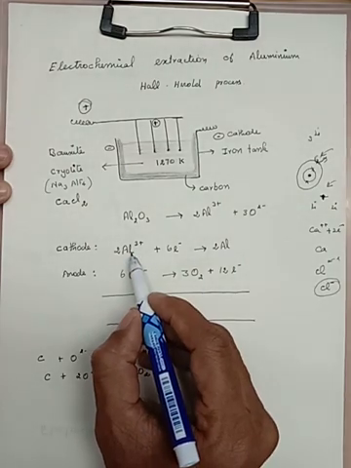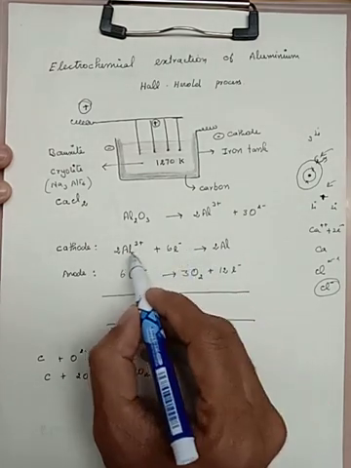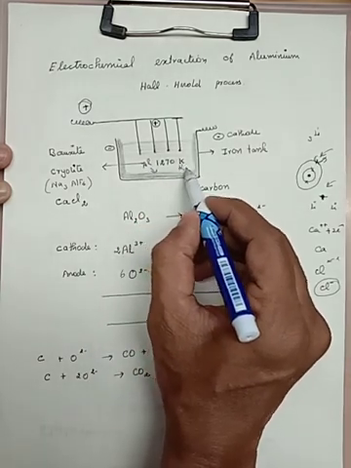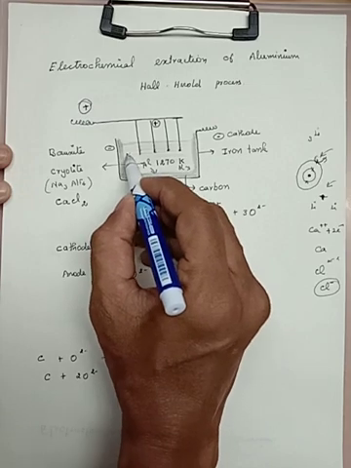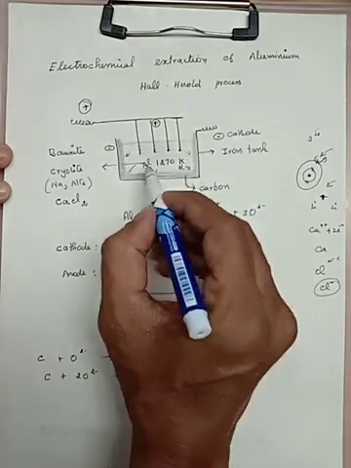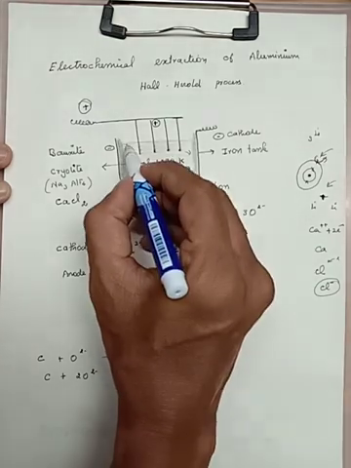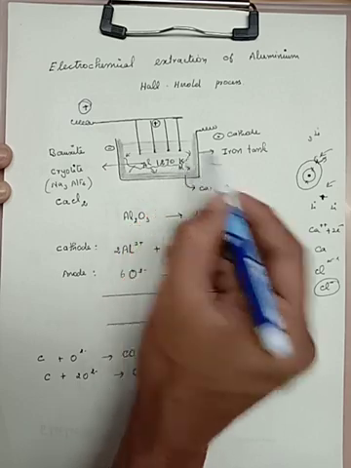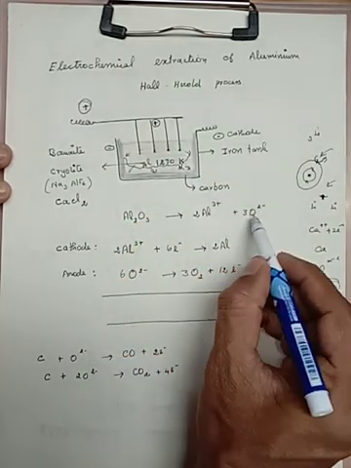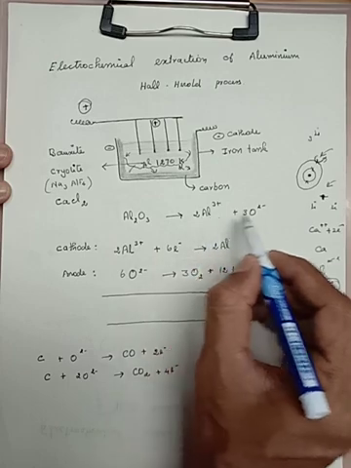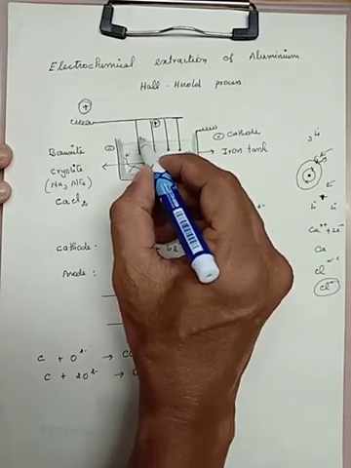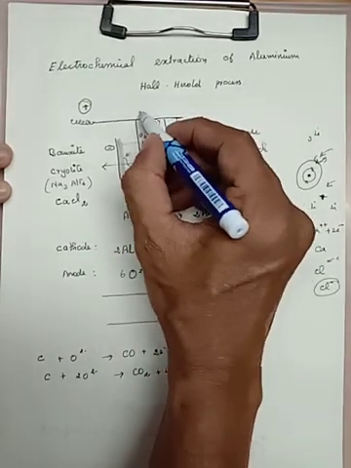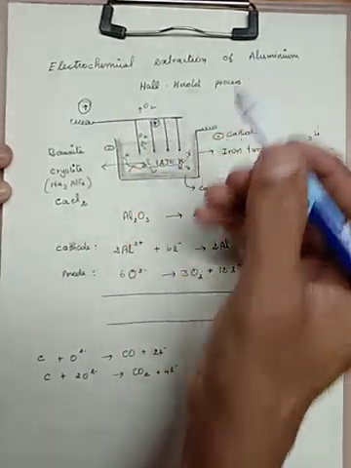Now you see there is aluminium 3 plus. What happens? This goes to the cathode. All aluminium goes to the cathode, to the sides of the tank. So by gaining electrons it becomes neutral aluminium, and aluminium will be deposited at the bottom of the tank. Now oxygen, aluminium oxide breaks up into aluminium and oxygen. Oxygen will go here. It will lose electrons and moves out as oxygen, O2.